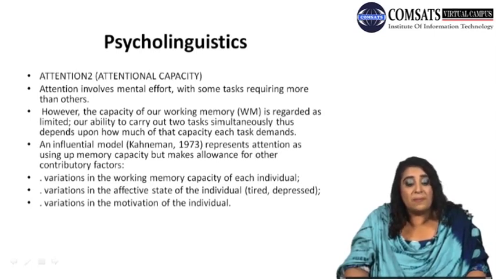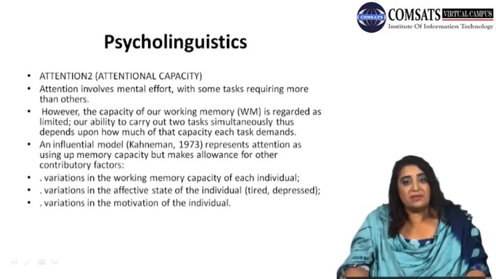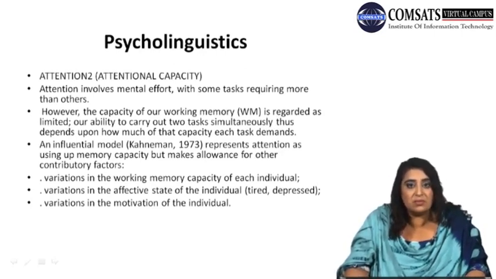However, the capacity of our working memory, our WM, is regarded as limited. So our ability to carry out two tasks simultaneously depends upon how much of that capacity each task demands. However, the capacity of the working memory is still limited. We don't have a huge amount of capacity in our working memory to store stuff continuously.